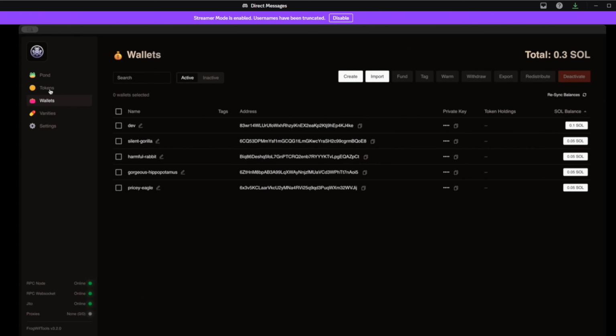Now, quick question: when you do the redistribute, does that mean the wallets themselves in the actual bot automatically get changed again, with the naming process already? Yep, it'll be new wallets. Completely new wallets will get generated here. You have to rename them again, basically. They'll get assigned names again, and you can rename them to what you would like. That way it doesn't get confusing, because if I call it the same thing, then of course you can see that the funds are different, but it's really confusing. So just assign a different name.